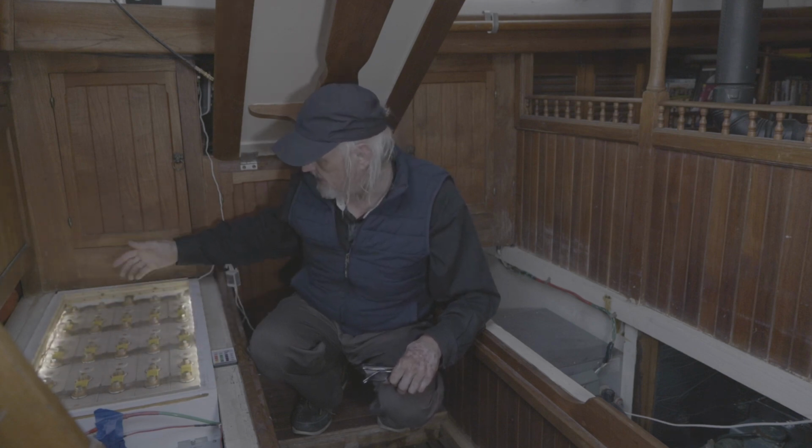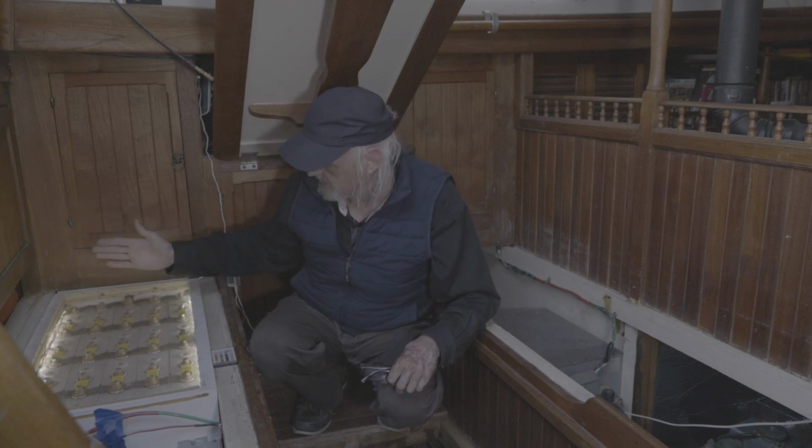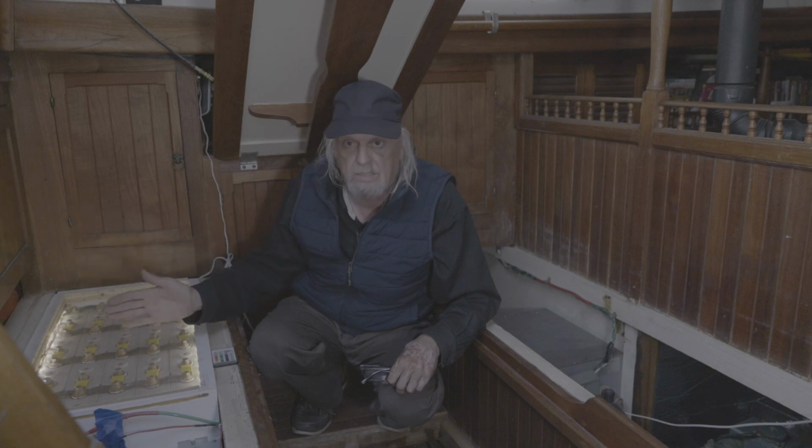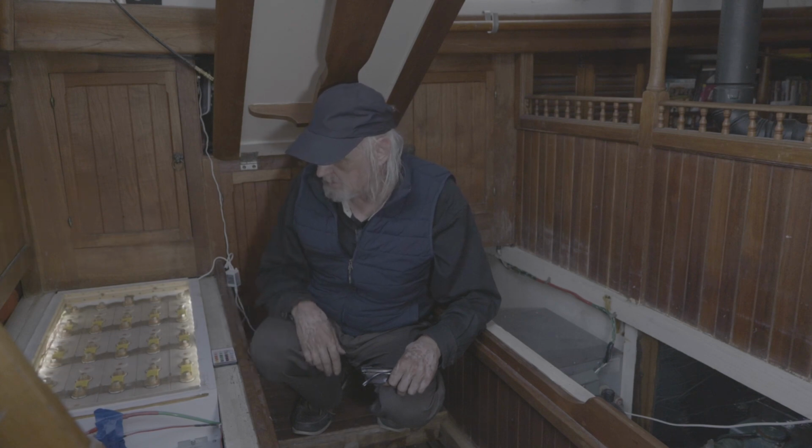Then I connected them, and these yellow bus bars, the black ones are the parallel connections, and the yellow ones are the series connections. So now each one of these supercells is connected to the other ones in series, and that bumps the voltage up to 12 volts. And I've had this installed now for way over a year.